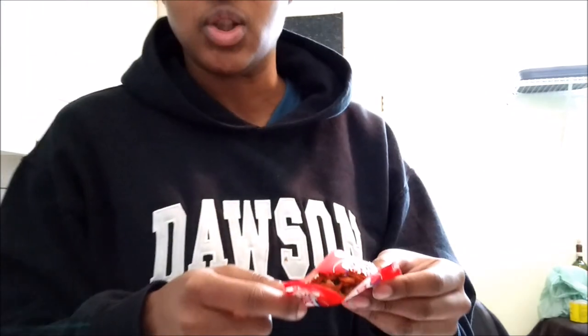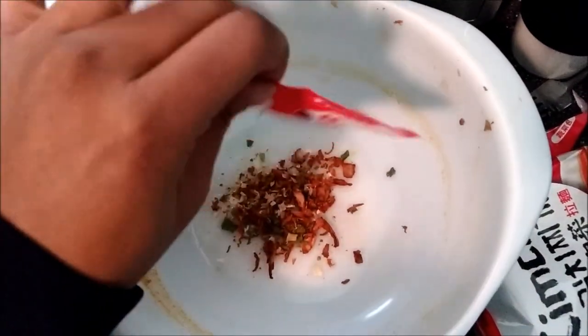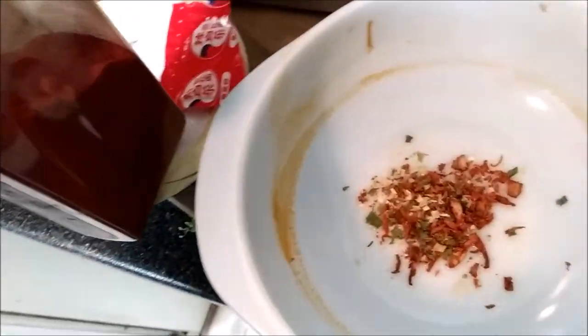While the water's boiling, what I like to do is take out my two packets from the kimchi. You're gonna have your dehydrated veggies — dehydrated cabbage and kimchi. And I like to have my packet of sauce — I kind of shake it to put it all down to the bottom. What I like to do is put my cabbage and stuff first, and then I take my cayenne pepper and sprinkle as much as I want.